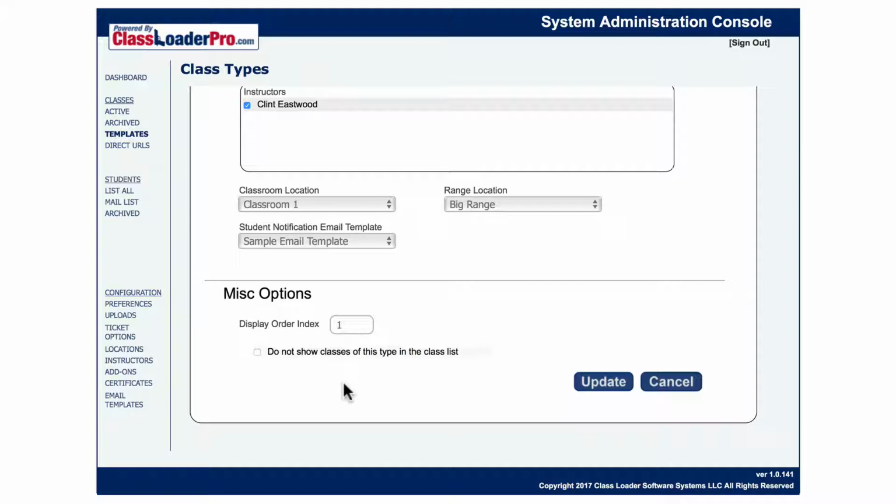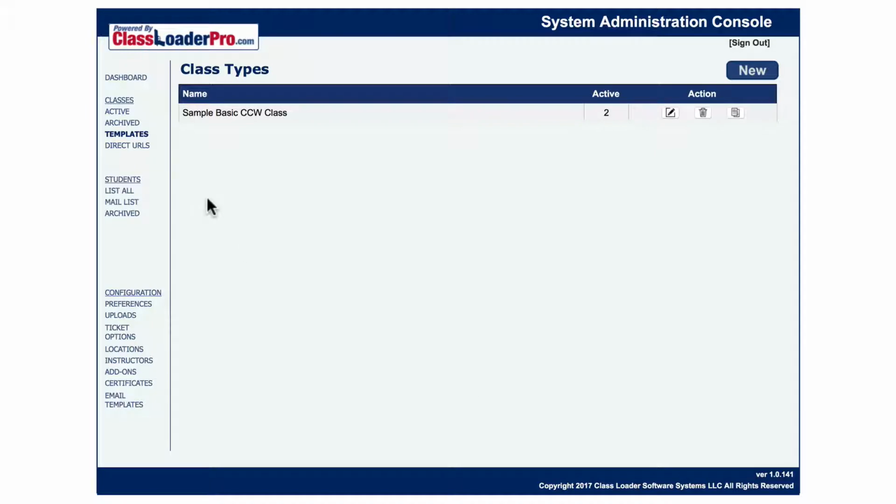Maybe you're going to email it to a list of people at your church or some other group that you're a member of, and it's a special discounted rate just for those particular people. So maybe you'd want to hide this class type so it doesn't show up in the list. I'm just going to go ahead and cancel this because we didn't really change anything in there.